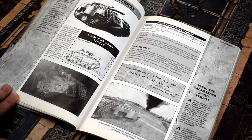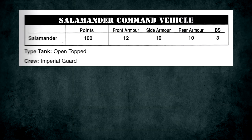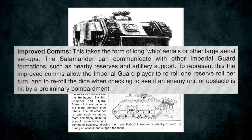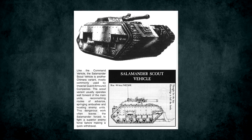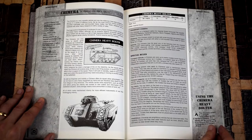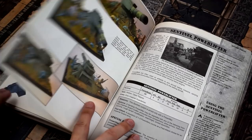After the super heavies there were the Chimera variants — like the Salamander and some other variants of the Chimera. Salamanders, currently languishing in Legends, were stripped-down open-top vehicles that came in command and scout varieties. The command ones had a heavy flamer and heavy bolter combo, could be taken as HQ choices, and had improved comms allowing you to re-roll one reserve roll per turn and re-roll checks for preliminary bombardment. The scout variant had an autocannon instead of the heavy flamer and counted as a fast vehicle. The two basic Chimera variants just replaced the main turret with a heavy bolter or heavy flamer — things the Chimera can just take as standard now, although here the heavy bolter was twin-linked.